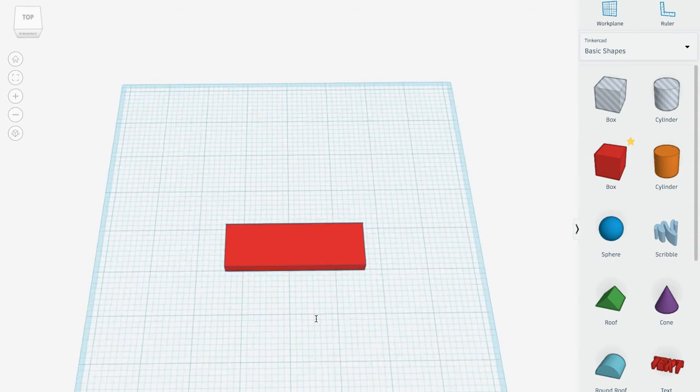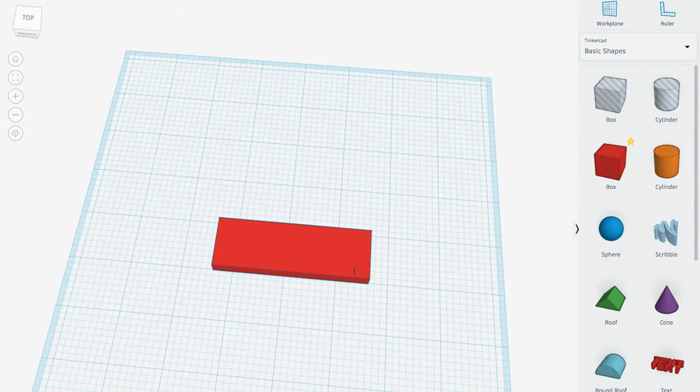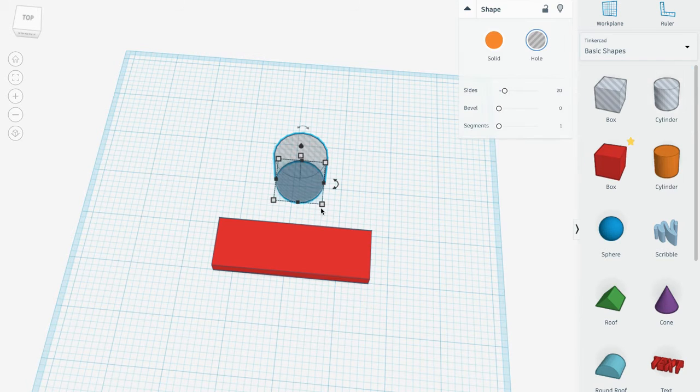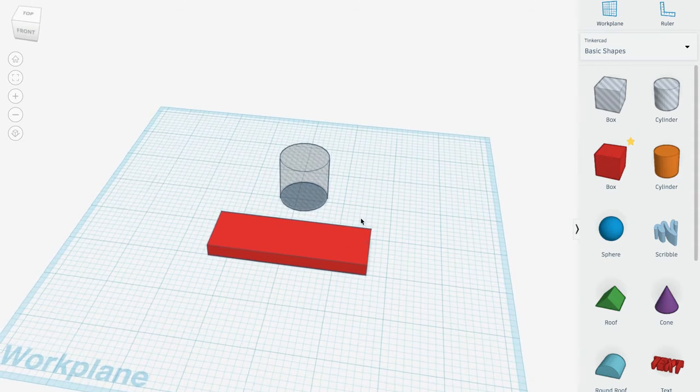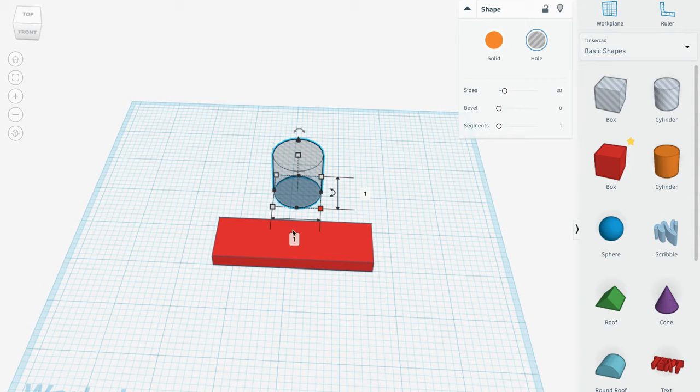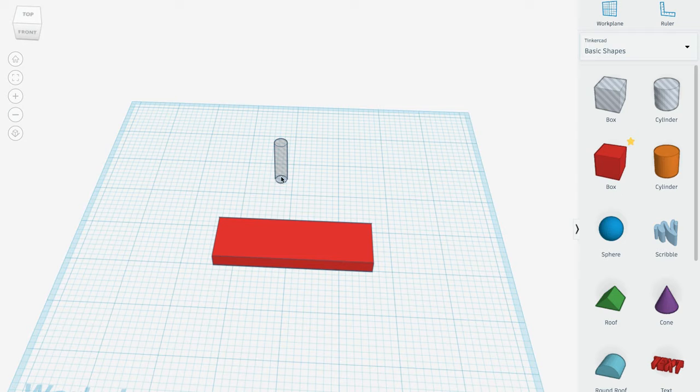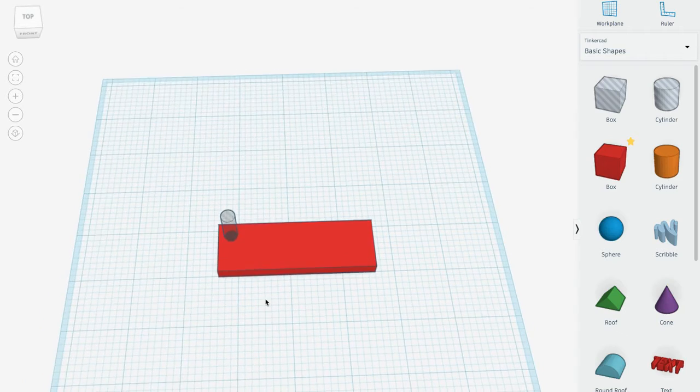So it's sitting on the work plane. There is the base of my name tag. I want to make a little hole in it so I can attach some sort of keychain or something like that, or a piece of string that'll hold it to whatever I want to attach it to. So I'm going to come up and grab my cylinder hole. The holes are these gray stripy ones. Anytime it's gray and stripy, that means it's going to cut a hole in the shape. So I'm going to again click on my handle, and I'm going to make my hole 1/4 inch by 1/4 inch. So I did 0.25 by 0.25, and then I can click and drag it onto my name tag.